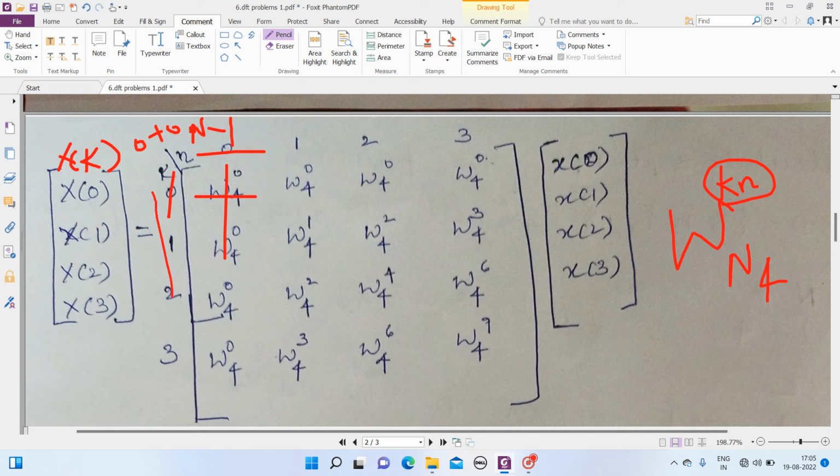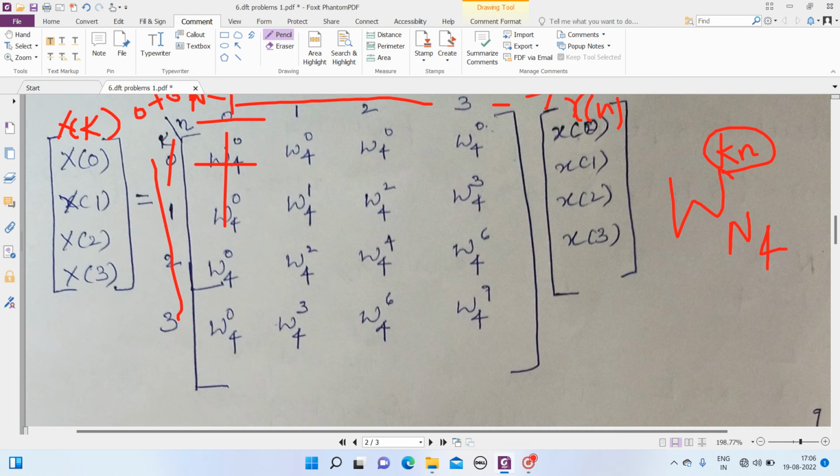So, 0, 1, 2, 3, because N is equal to 4 point. K varies from 0 to 3. N also varies from 0 to 3. If it is 8 point, then the k value varies between 0 to 7. Similarly, the n values vary between 0 to 7 for an 8-point DFT. Here we just need to calculate for a 4-point DFT, so that's why it is limited to only 0 to 3, right? So here we have to multiply this twiddle factor matrix with the discrete time sequence, that is x of n. Here the n value also varies between 0 to 3.